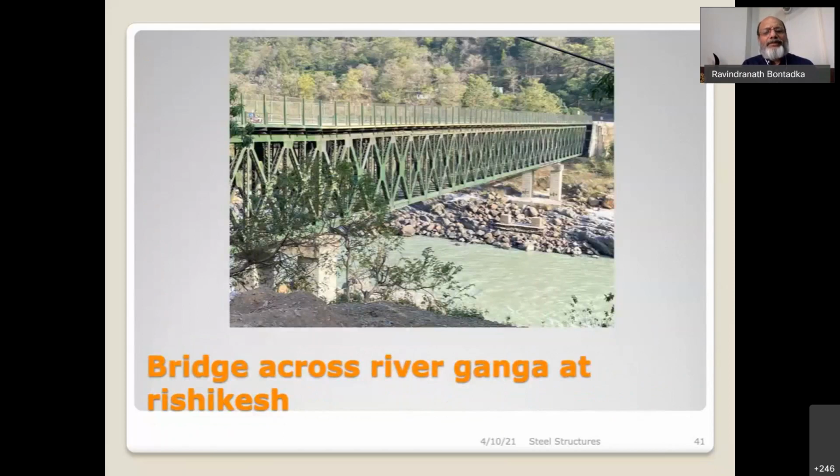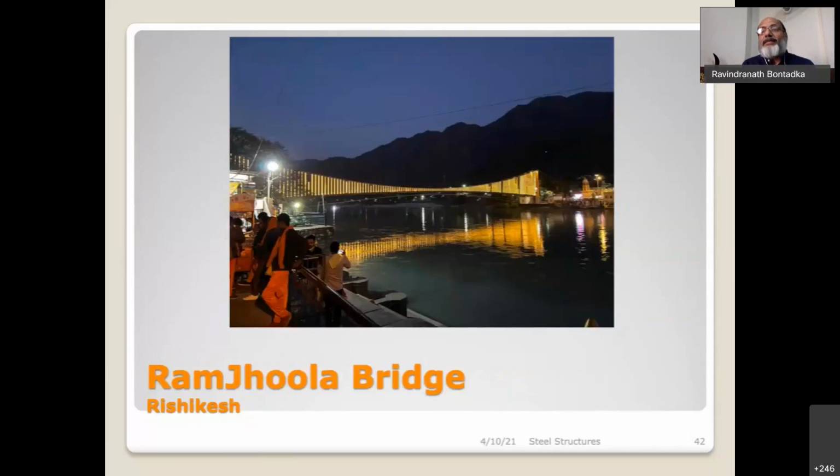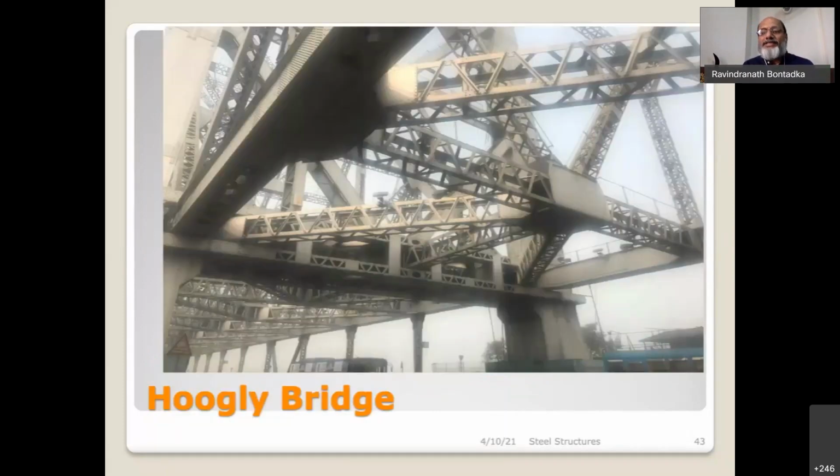So mainly the bridges, what you see across in many places, where inaccessible places are difficult ones, the steel becomes much easier, and we can have it looking aesthetically very nice. This is across River Ganga, Ram Jhoola Bridge, Lakshman Jhoola and Ram Jhoola Bridge. What you see here, in the night it gives a spectacular sight to appreciate. As I was mentioning earlier, Hooghly Bridge. Really, it's mesmerizing to see the whole bridge even today, and just stand below that whole bridge and keep seeing the joints, how beautifully it was done during those days.